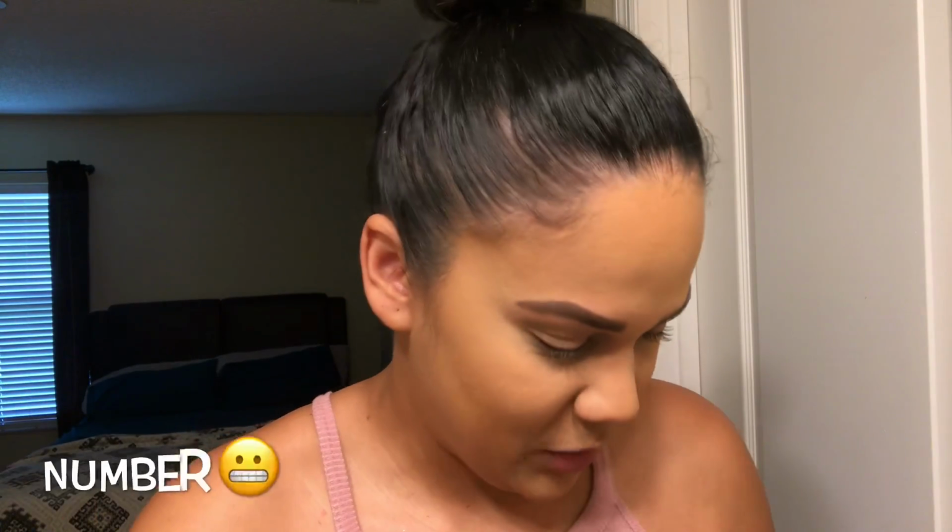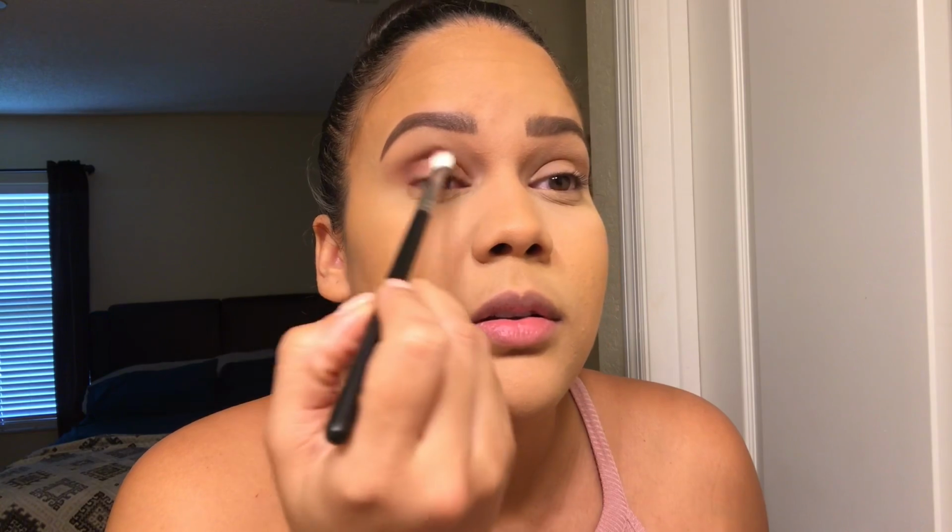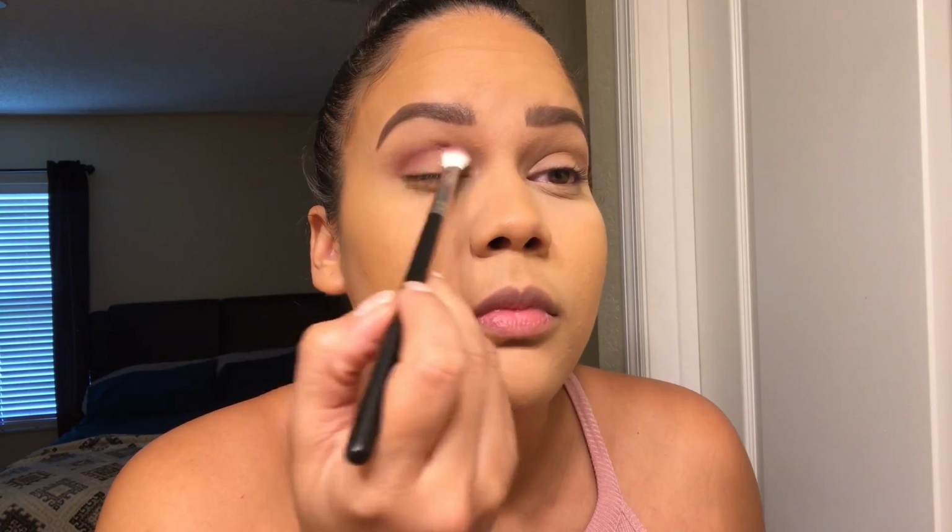So next, I'm gonna take a smaller blending brush, and this is more small, like tapered. It's Morphe, M433. All right, we got a color, and I'm gonna take this color right here, and I'm gonna put it on my crease too. You have some purple moment. Oh my god, this color is so beautiful, so purpley. Kind of matches my shirt. Look at how cute.